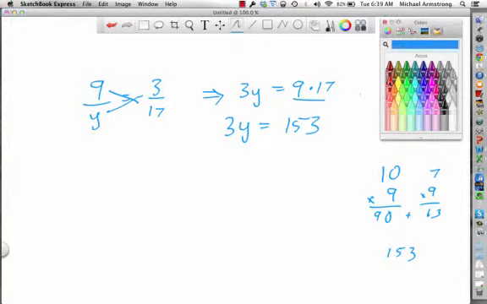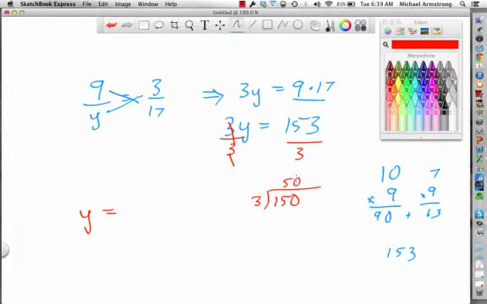Divide both sides by 3, and you get y as a leftover. But we have to figure out how many times 3 goes into 153. Well, 3 goes into 15 5 times, so that would be 50. But we're really going into 153, so it would be 51. Does that make sense? If we go ahead and change this, 3 goes into 153. We still have our 5 here that goes in evenly, 15, and then we bring down the 3, and that goes in once. So y equals 51.